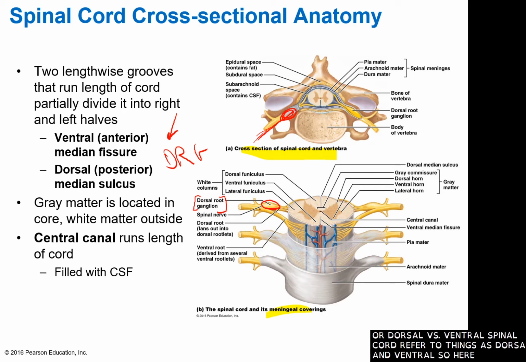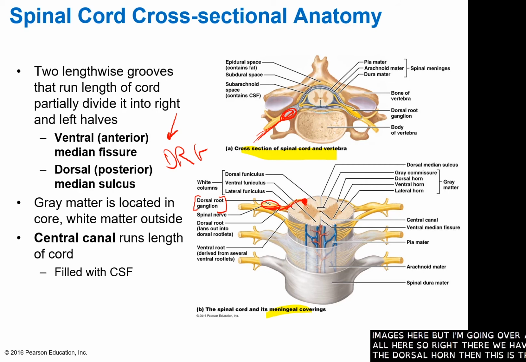So here, this is the input or afferent pathway. So somatic sensory input is coming through here, and it enters this part of the spinal cord. This part of the spinal cord, let's see, where is it labeled? But it's called the dorsal horn. I think it's labeled on one of the next images here. But I'm going over it all here. So right there we have the dorsal horn.